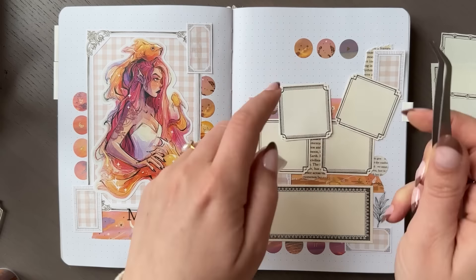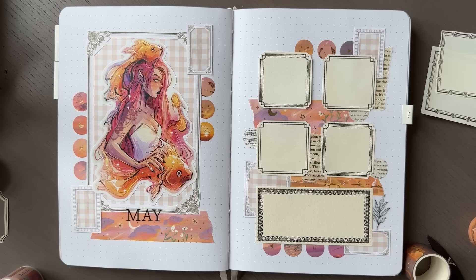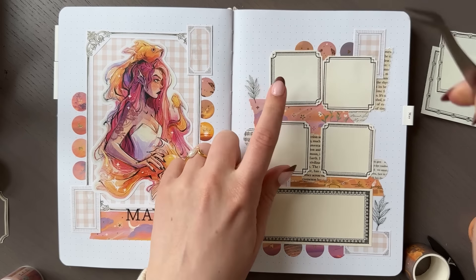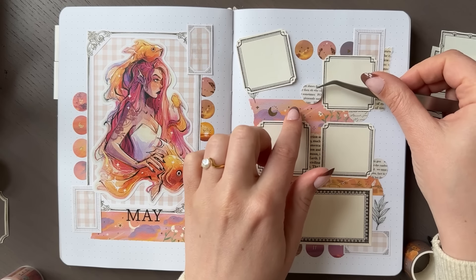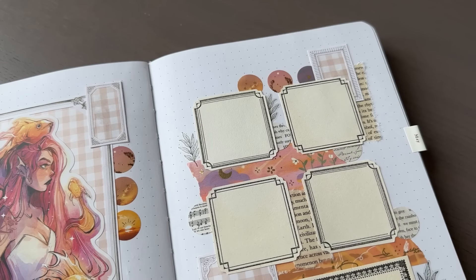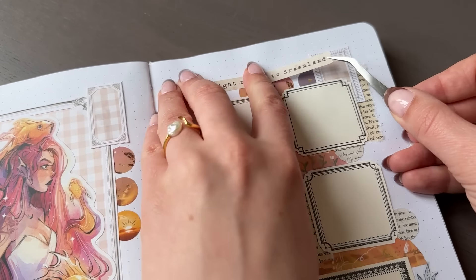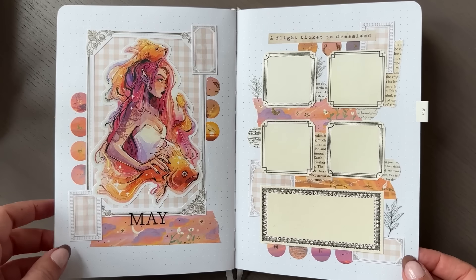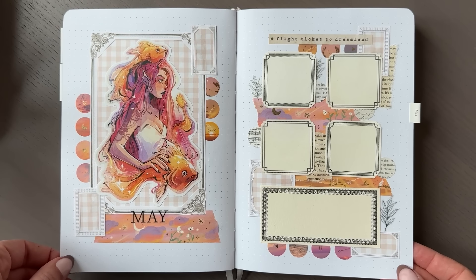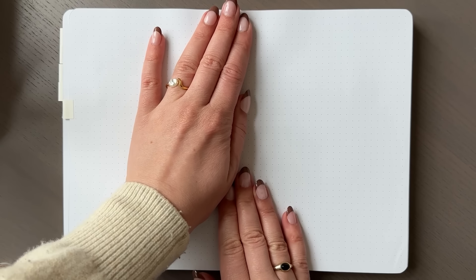A lot of the time when I fly I don't like watching shows because my head and eyes get so tired, so reading on my Kindle and listening to audiobooks is my favorite way to pass the time on a plane. That also means I can get through an entire audiobook in just one day. To keep the right side of the spread balanced, I decided the bottom frame would be a rectangular frame spanning the entire width. This is what the cover page turned out like — I really love it.